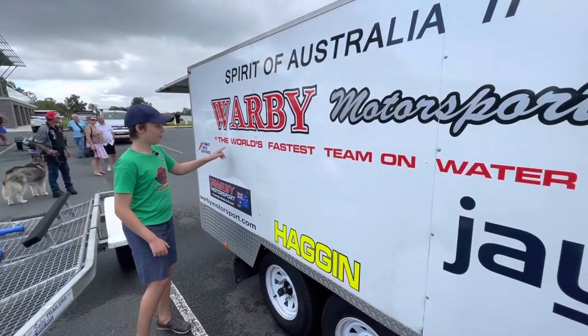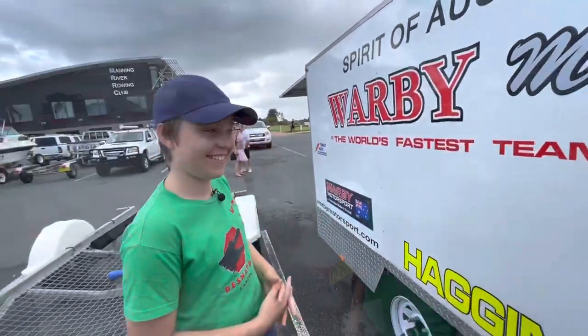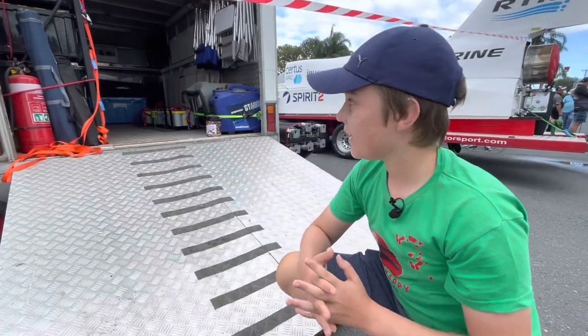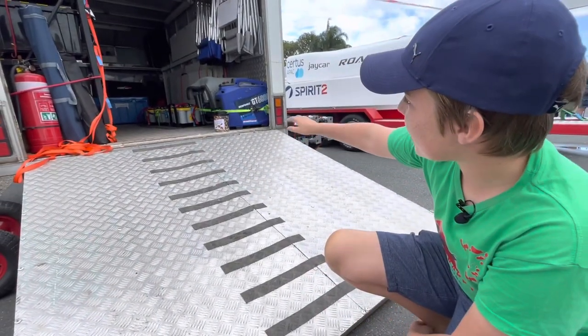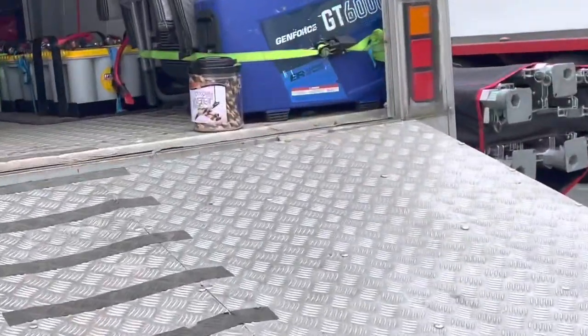Also, the world's fastest team on water. This is gonna be mad. Fighter jet engine. And this is the other support trailer. It has a generator, batteries, and the main thing a team needs, chocolate wafer sticks.